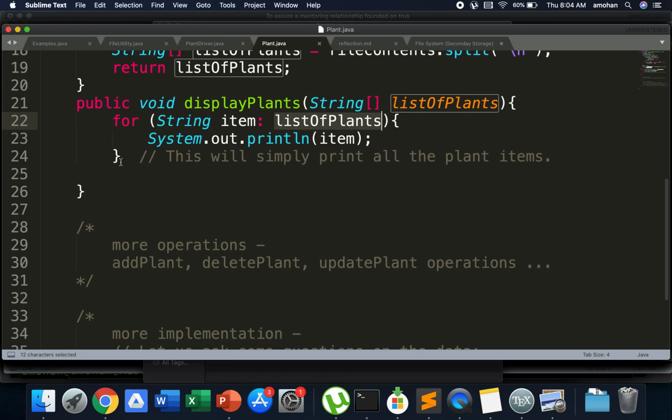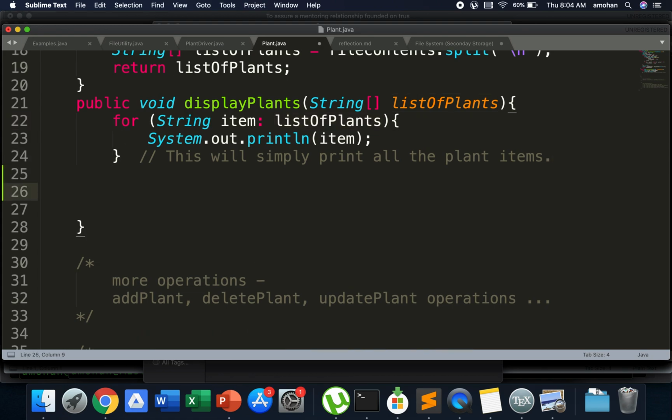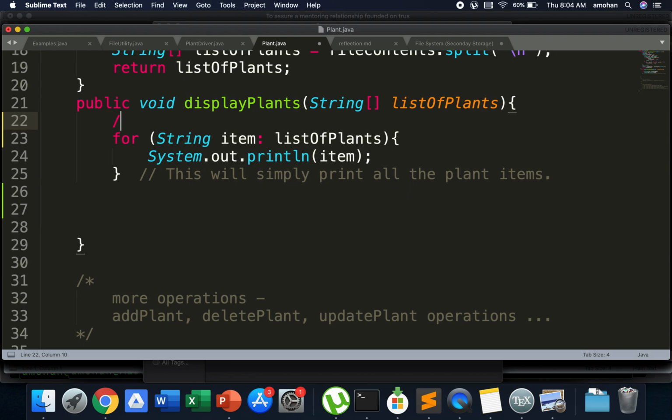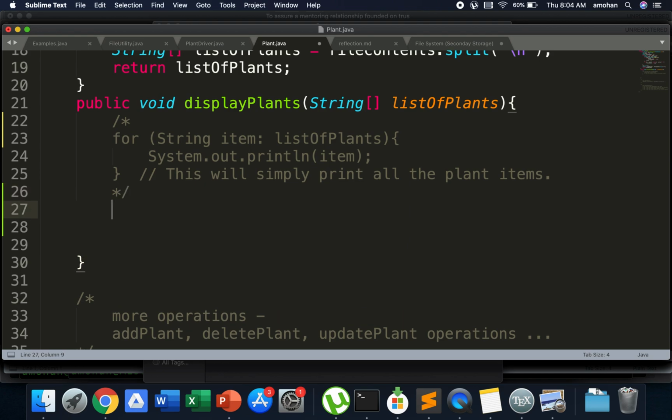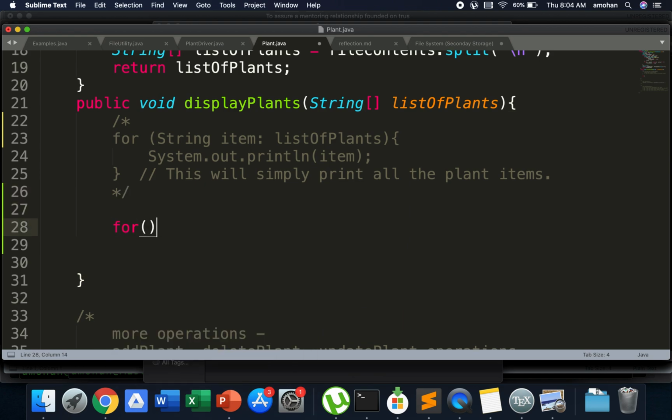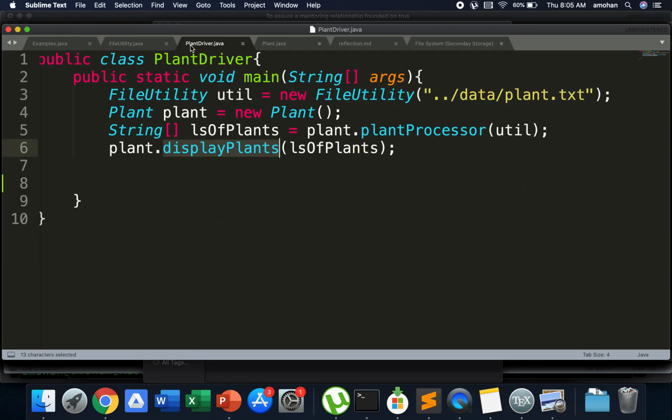If we want to do it slightly differently, we also have an option here. If I comment this line, we also have an option to write it like a traditional for loop, which we do with our integer array or any other array for that matter. So we could set i equal to 0, i less than list of plants, and you could again go back to our plant driver, and you can see that here we have the list of plants.